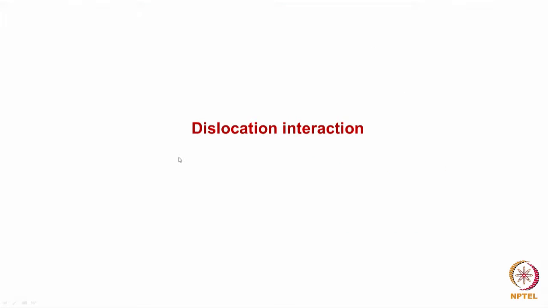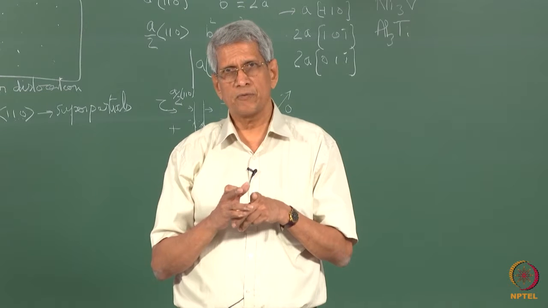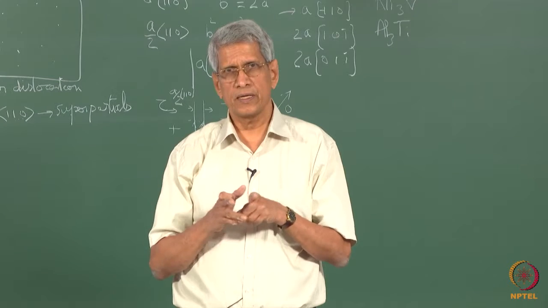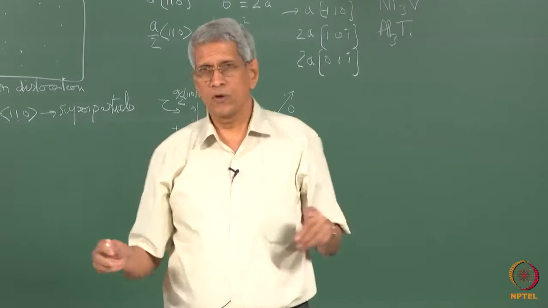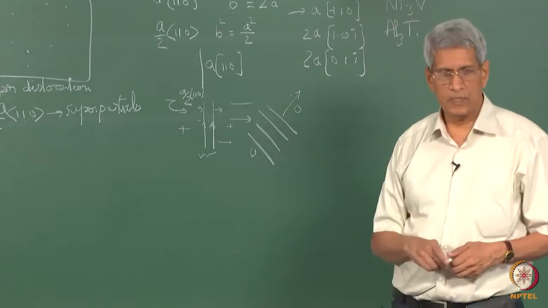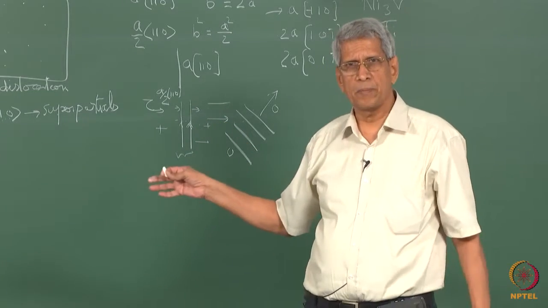Having talked so much about it, now let us go back to dislocation interaction, which we have discussed earlier. What we said is that when dislocations having Burgers vectors which are opposite to each other, or the same Burgers vector but line senses which are opposite to each other, come together, they will be attractive. As we mentioned, if the dislocations have the same Burgers vector, they will repel each other. This we considered with respect to dislocations in the same slip line.